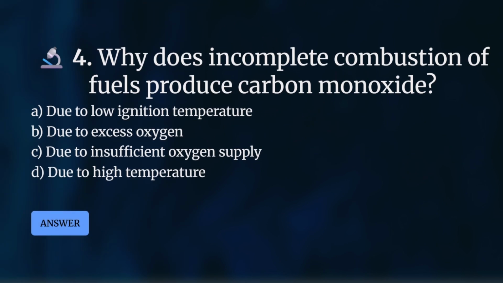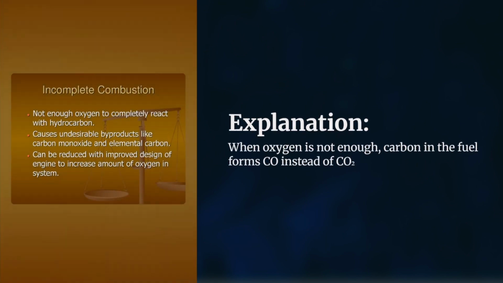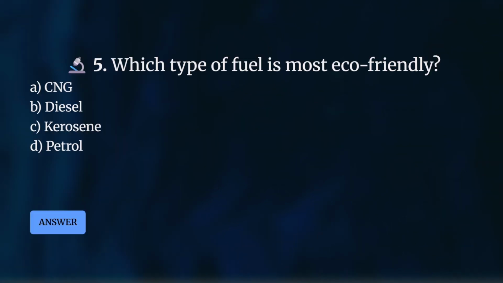Question number 4. Why does incomplete combustion of fuels produce carbon monoxide? The options are A. Due to low ignition temperature, B. Due to excess oxygen, C. Due to insufficient oxygen supply, or is it option D. Due to high temperature? Correct answer for this question is option C, that is due to insufficient oxygen supply. When oxygen is not enough, carbon in the fuel forms carbon monoxide instead of carbon dioxide.